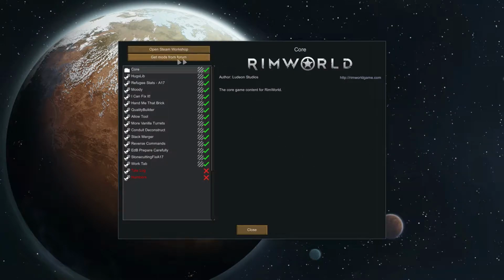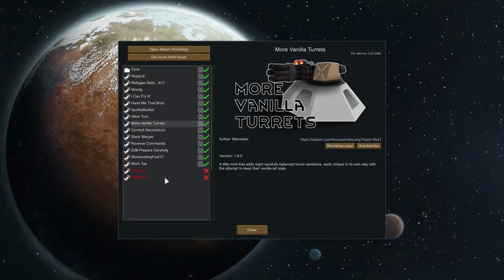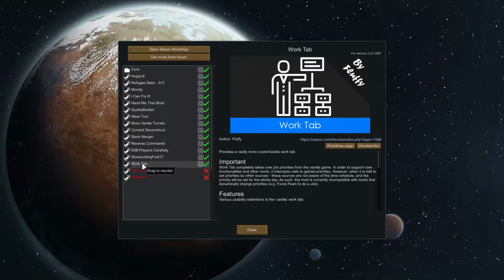These are the mods I'm using. I can't recall what mods I was using with the other game. But really, this doesn't change the game a whole lot. Probably the more vanilla turrets is a fair amount. The work tab changes it just a little bit. Mainly I got this just to be able to have more than four priorities.